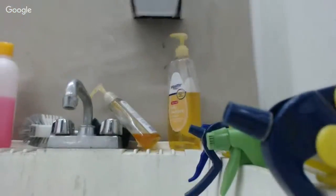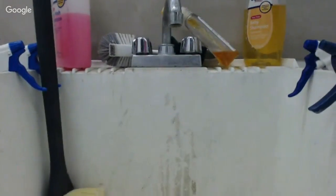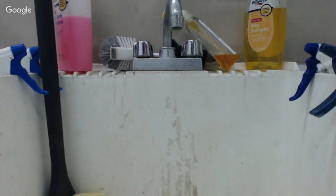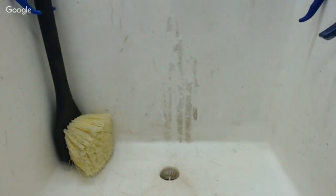So I've got to fill my bottles. You guys want to see that? I'll show you how I fill my bottles. What the heck? Let's see. How could I do this without getting something wet and totally messing up here? I'll do it just the way it's set up on the computer here. Is that going to work? I don't know. Yeah, maybe. All right, hold on a second.